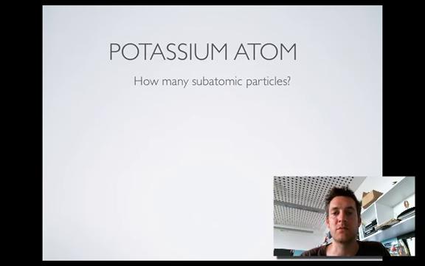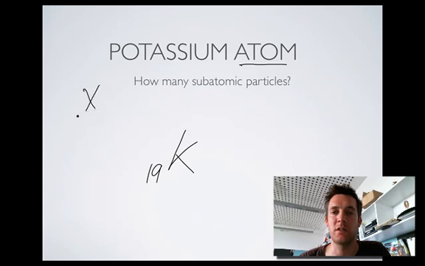Let's start with a potassium atom. Now bear in mind this is an atom. We're being told that it hasn't gained or lost electrons, so it's going to look like it does in the periodic table. It's got the symbol K. You might expect something different for an element with the name potassium, but it's K and it's based on its Latin name, Kalium.